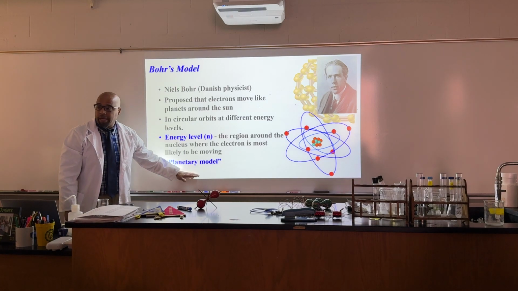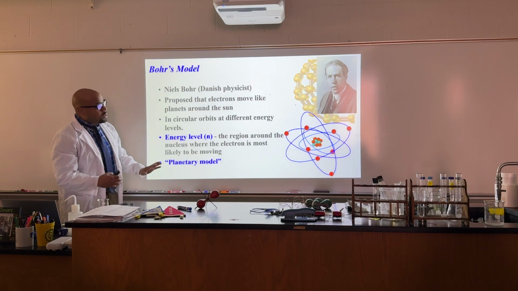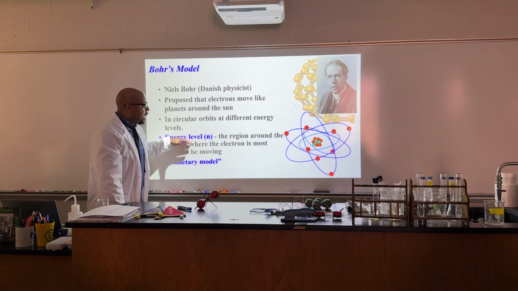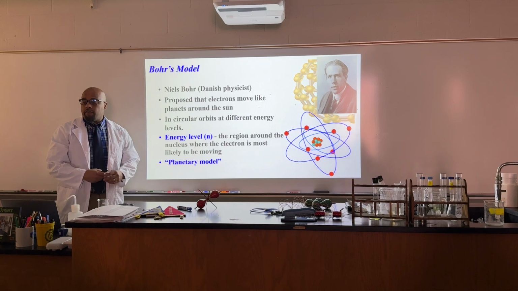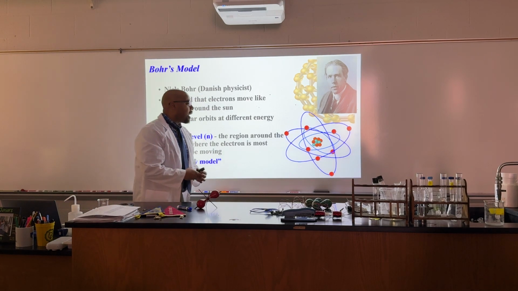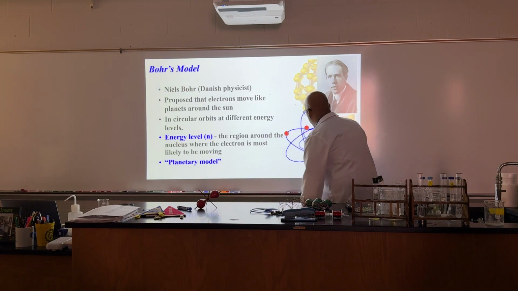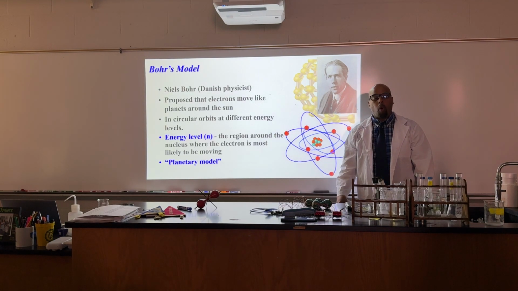Here we go. We've got the planetary model. Energy levels. This is a new term that we got here. Energy levels are simply going to be like orbits. They're where you're going to end up finding the electrons if you go looking for them. So you'll notice that we've got all of these different energy levels, where if I want to go find the electron, that's where it's at, on an energy level.